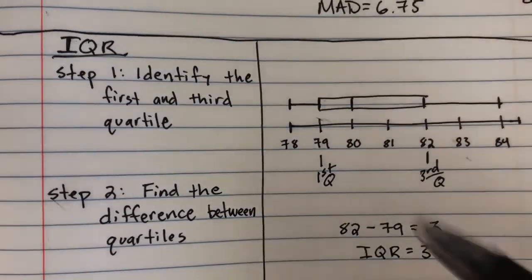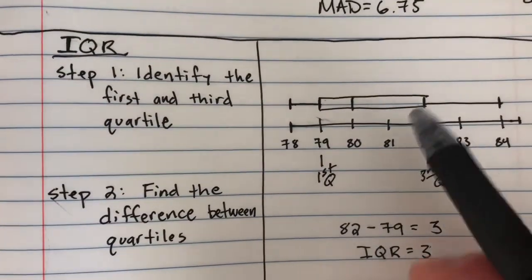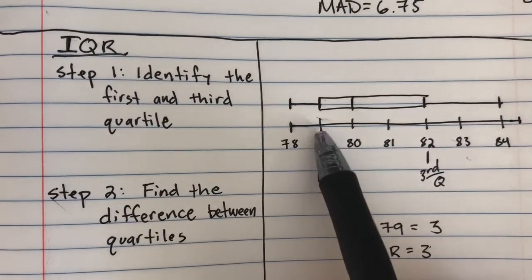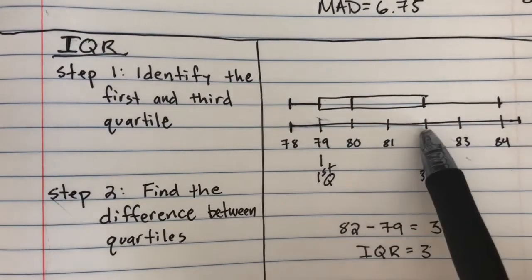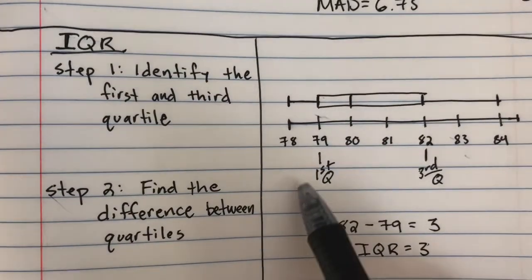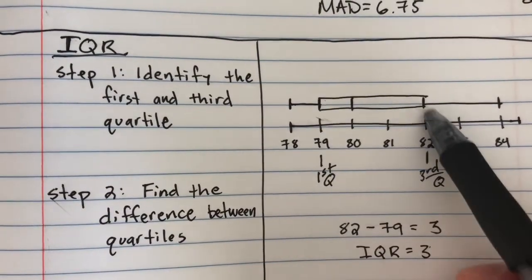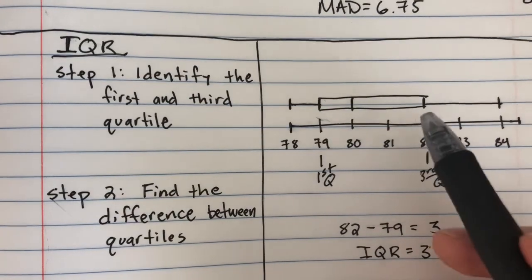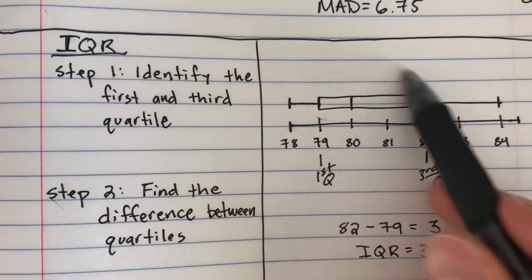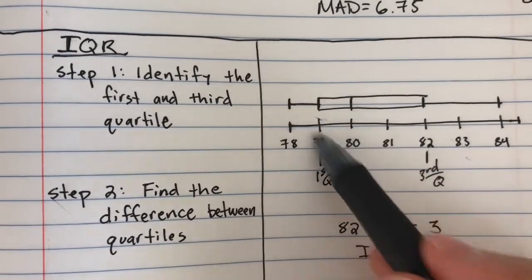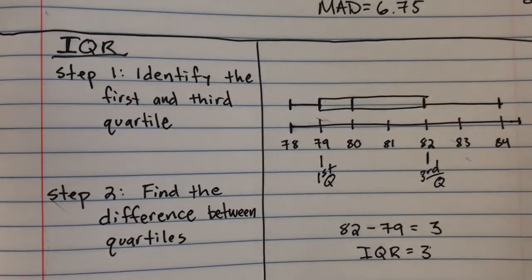Yeah, and what the interquartile range tells us is the range of the middle values, the typical average values, or in this case, I believe these can be test scores again, right? So it's like between the first and third quartile, we've got a 3-point range in these test scores. So the middle test scores, these students right here got between 79 and 82. So a 3-point difference. Yeah, there we go.